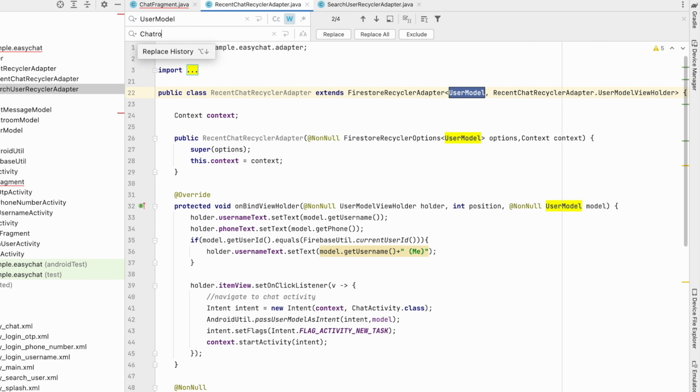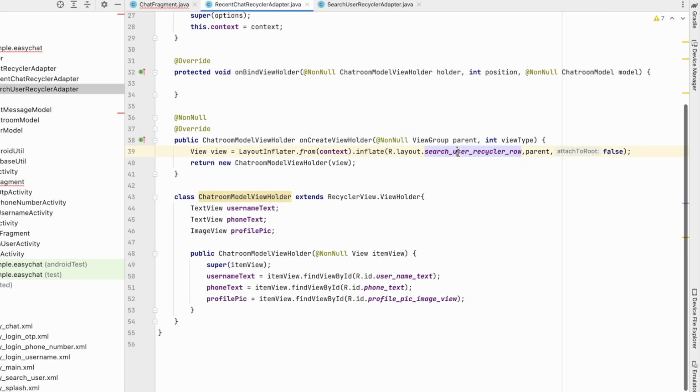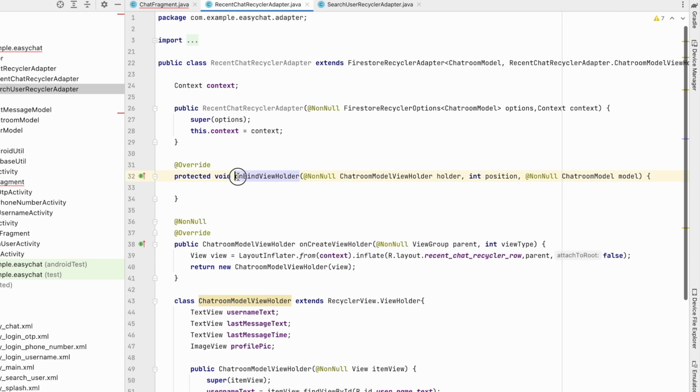Here what we have to do is remove this onBindViewHolder. We will write it by ourselves, and in onCreateViewHolder, this layout we have to pass as recent chat recycler view over here. And here we have changed something. First thing will be last message text. Another we have last message time, and username and profile picture we have. So here last message text equals r.last message text, and last message time is equal to last message time text. So in this way we are done with this view holder class. We are done with onCreate. Now we just need to work with onBindViewHolder.